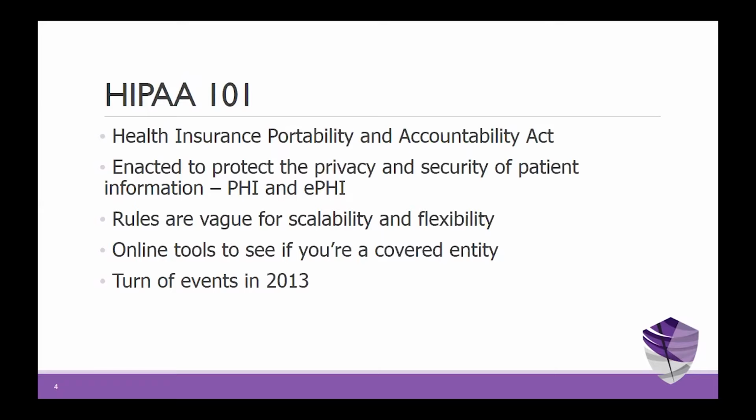A lot of folks call that the HITECH Act, others call it the Omnibus, but at that point, I think the government saw that people were trying to circumvent the rules, and basically not just avoid the rules, but find ways of following the guidelines without going too far with respect to security. And I'll give you an example of that.